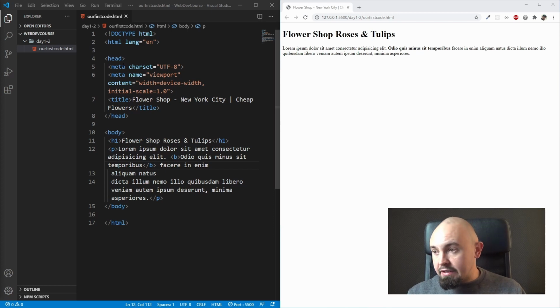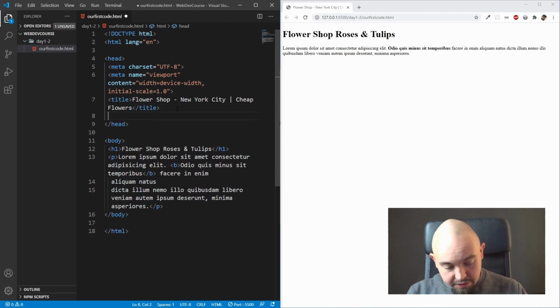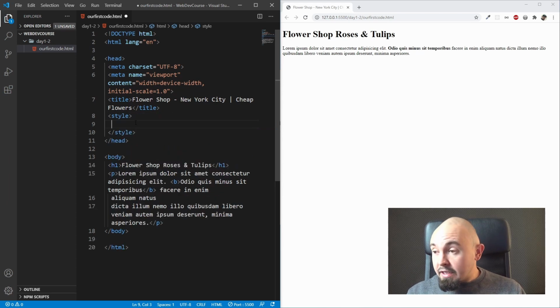We have to go to our head tag right here, and below our title, all we have to do is to place the style tag, just like this. And inside our style tag, we stop writing HTML and start writing CSS code. So we inject our CSS code into our HTML file. Now I'm going to show you how to write your CSS code. The first thing you need to do is to place a selector. In our case, it will be our p tag. So you just have to place it like this. So it will refer to our p tag in our HTML.